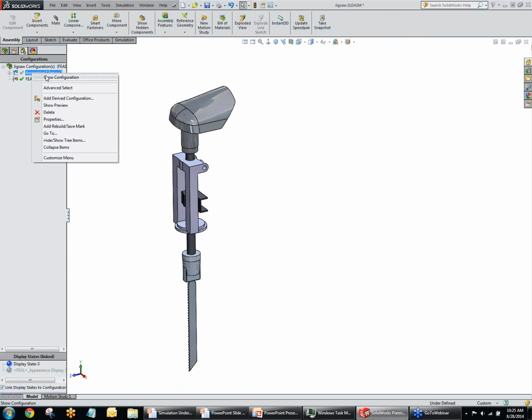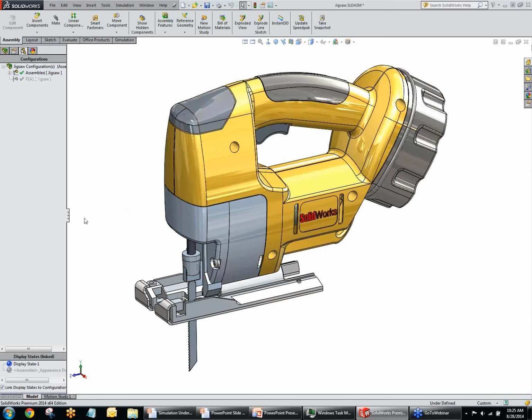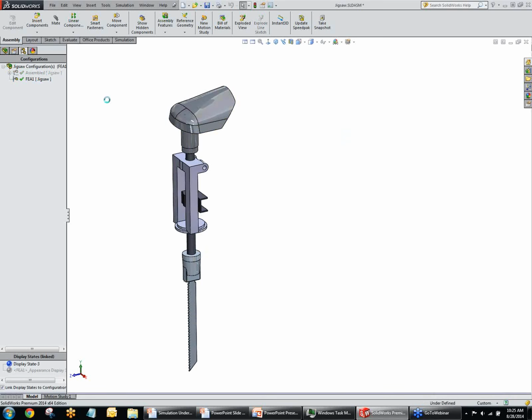And there again, I've still got everything unsuppressed in the original config. So that's very important, to allow me to work with the model that I get and not have to do a lot of copying of the whole assembly to new file names, bring it over to a new folder, and start working with those. Now I've got something I can work with that is going to allow me to do what I need to on the simulation side and not disturb those things in the original configuration of the model.